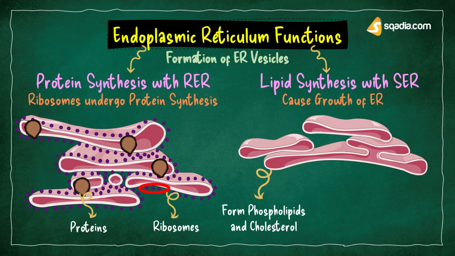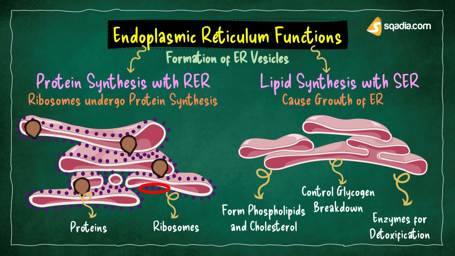Some other functions of the endoplasmic reticulum, especially the smooth reticulum, include the provision of the enzymes that control glycogen breakdown when glycogen is to be used for energy, and the provision of a vast number of enzymes that are capable of detoxifying substances, such as drugs, that might damage the cell. It achieves detoxification through processes such as coagulation, oxidation, hydrolysis, and conjugation with glucuronic acid.